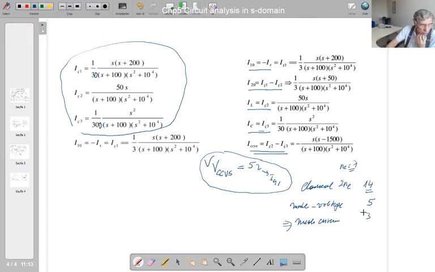The other one is this: if you are using these methods, we already know that all the elements' currents and voltages depend on the independent source functions. So let me show it to you. Our independent source was Vs, and its S domain correspondence function is 10s over s squared plus 10 to the power 4. So I am saying that you should be seeing this in all the elements' currents and voltages. How? Here you are. In here it is already done.